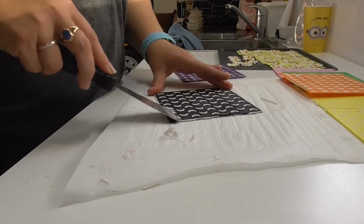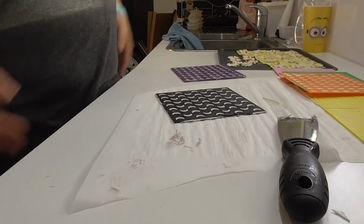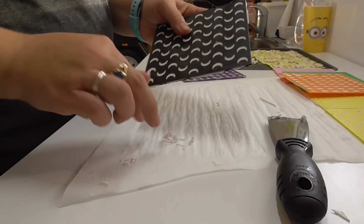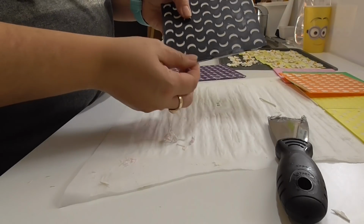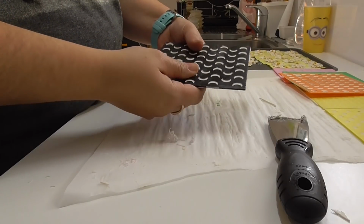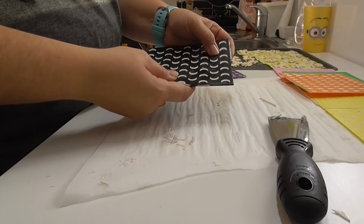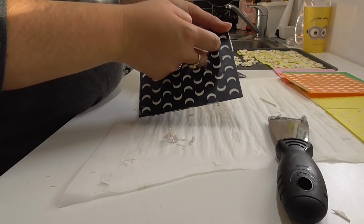I find the bigger ones you can take out after 24 hours. The smaller ones you do have to wait. But what I'm now going to do, so we've got it all cleaned up, and all you now have to do is just go around and gently push on them. It does help sometimes just to give your sheet a very, very gentle flex. You don't want to bend it too much or you're going to snap it. But these will start to pop out.